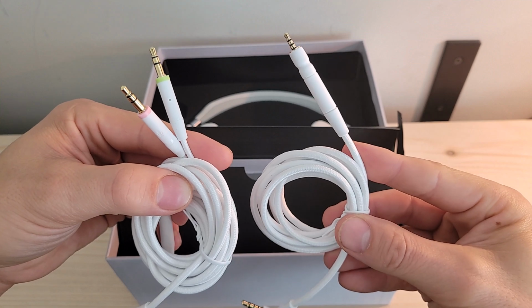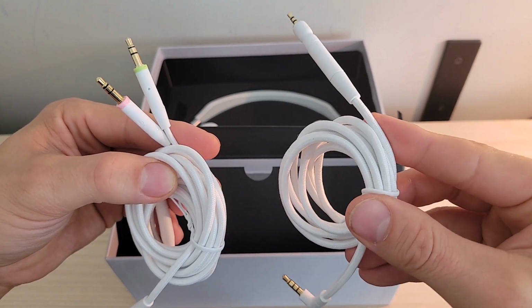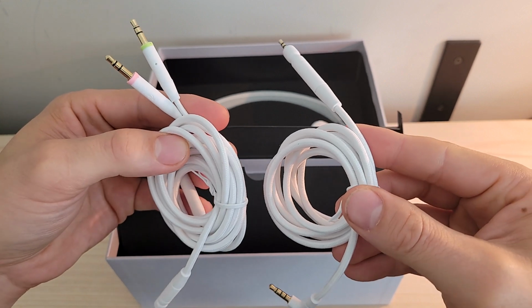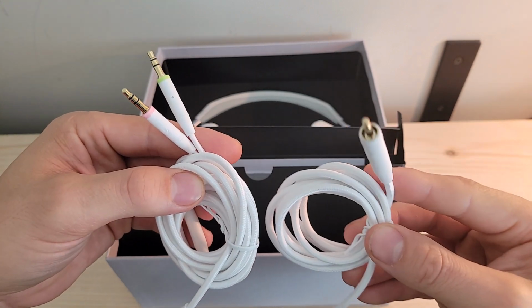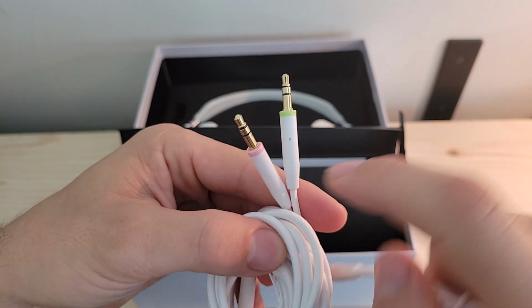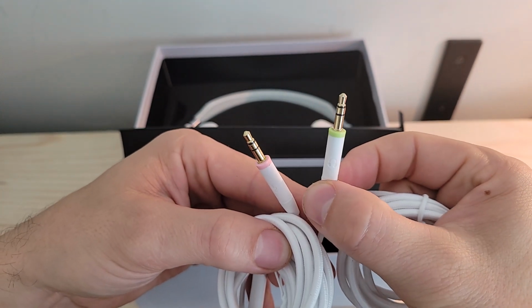The H6PRO comes with 2 sets of white braided cabling, or if it's not the white version of the headset, I'm sure the wiring will match. Here we've got a single connection. On this side, we've got a dual connection, one for microphone and one for headset.